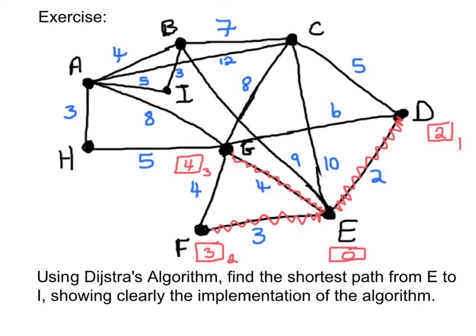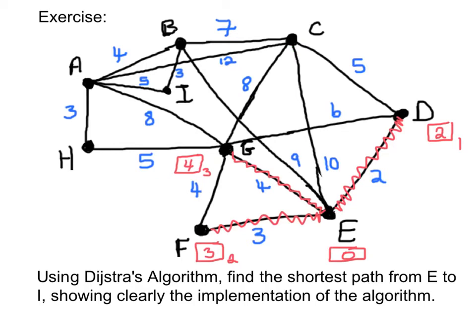Still hasn't arrived at I, so it repeats this again. Now it can't search from F because there's nowhere to search to. It'll search from E, and again it can go from E out to B through a distance 9. It can go from E to C through a distance of 10. Now it can also search from D, and from D to C it'll have a distance of 7. That's the only one from D because G has already been arrived at. It can also search out from G, so the first search with GC would have a combined weight of 12.